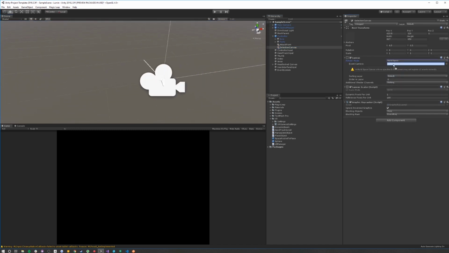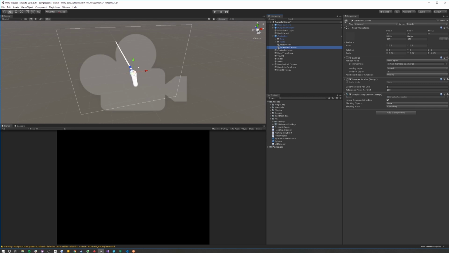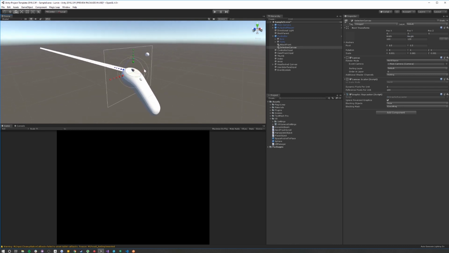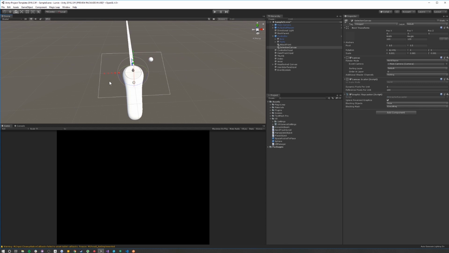So we're going to create a new canvas on controller, and we can see here it's selection canvas, and before we're going to set it to be world space and give it that camera. We're going to scale it right down to be 0.05 on each of the axes, and we can see here the size of it, set it back to be 0, 0, 0, and we can see where it is in relation to the controller. I'm going to try and scale this down a little bit more, say 0.001. And we can see here that's a pretty decent size, and set that to 160 by 120 again, matching the aspect ratio. We're going to rotate it around so it matches where the touchpad is, because we're going to be using the touchpad for the input here.